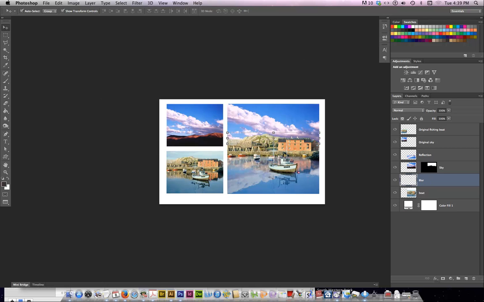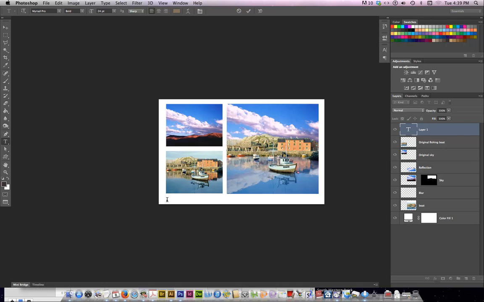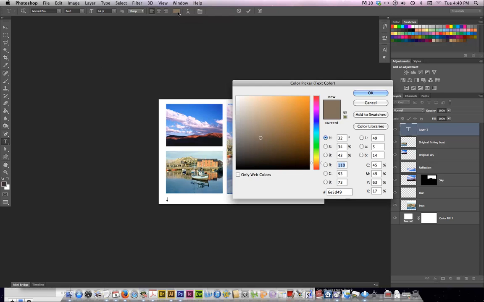Okay, to add text to the file, I suggest that you pick the top layer here. We've done that before. Select the type tool, and wherever you click, we'll apply a color. Be careful. I have a brown that's selected up here. I really would rather have black, so I'll type in my hexadecimal equivalent for black. It's 000.